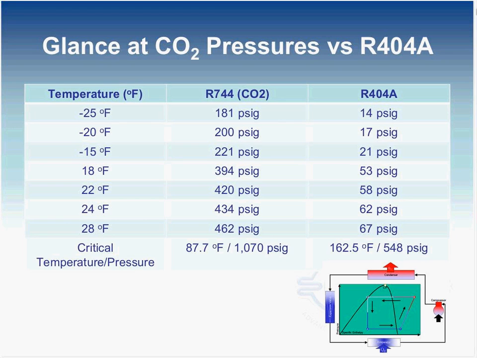our refrigeration system. You notice that the critical point for CO2, located at the bottom of the chart, is just under 90 degrees Fahrenheit, with a corresponding pressure of over 1,000 pounds. So when we use CO2 in a subcritical refrigeration system, and we use less expensive materials such as the piping and the valves, we bring the temperature of the CO2 down cold enough so that the corresponding pressures are more manageable. That's why the use of a cascade subcritical system is useful with CO2.